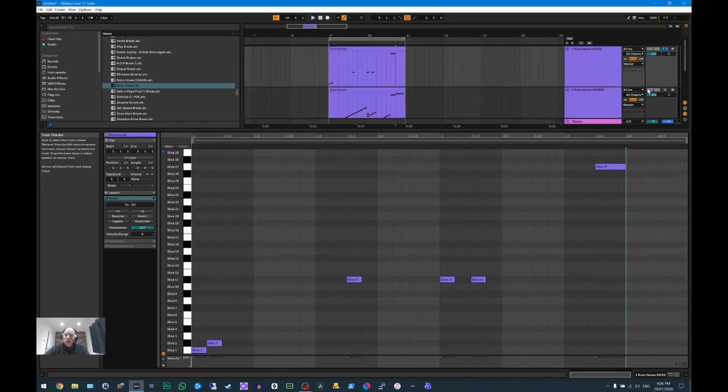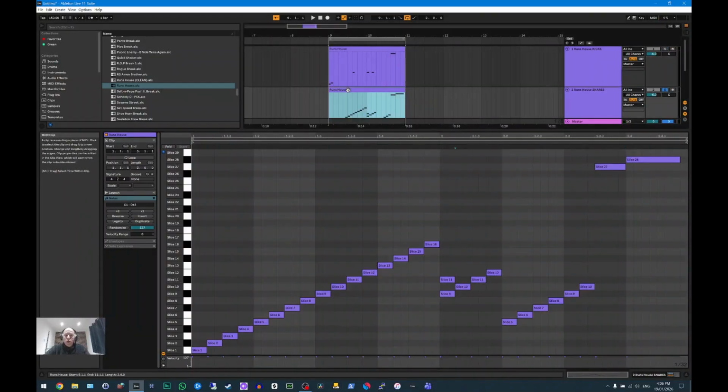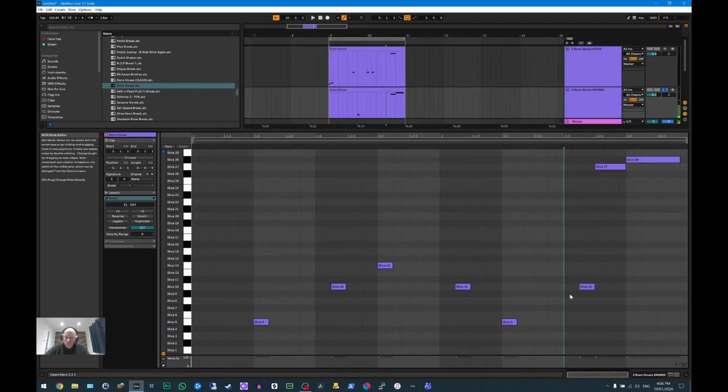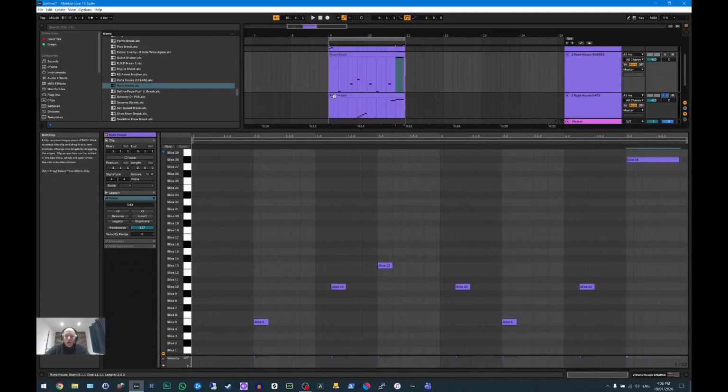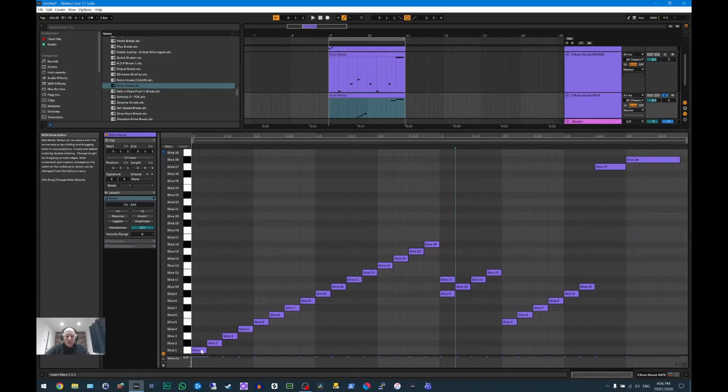So that will be the kick loop, and then we'll just repeat this for the snares this time. Okay, and then lastly repeat again and just keep the hats.